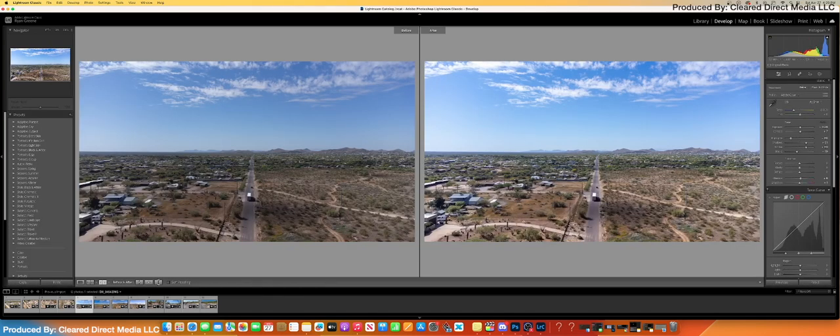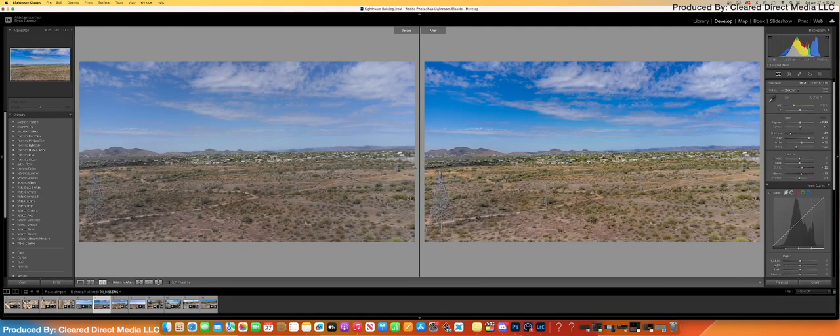Next photo, this is looking south. This is 16th Street right here, if you're familiar with the area. Again, this is the original. This is the after editing one. Kept the white balance the same, brought up the exposure a little bit, messed with the shadows and whites a little bit, and brought up the saturation a little bit. But that's really about all. I could probably dehaze it a little bit, and that's that.